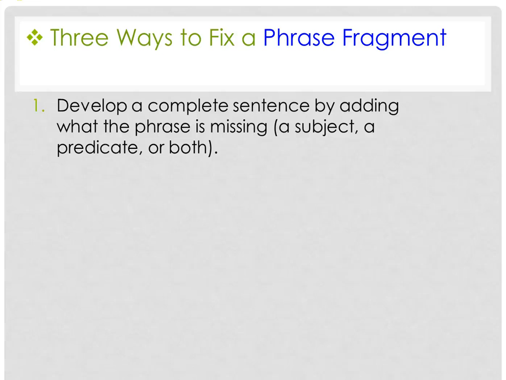Think of this like tasting chicken noodle soup, and you taste it and you realize it needs more salt. So you tasted it so that you know what it needs, and then you add what it needs. So here's an example. Playing with Shay's brother. You'll remember this example from a previous slide. So we've already established that it is a phrase fragment. So what could I add to this to fix it?